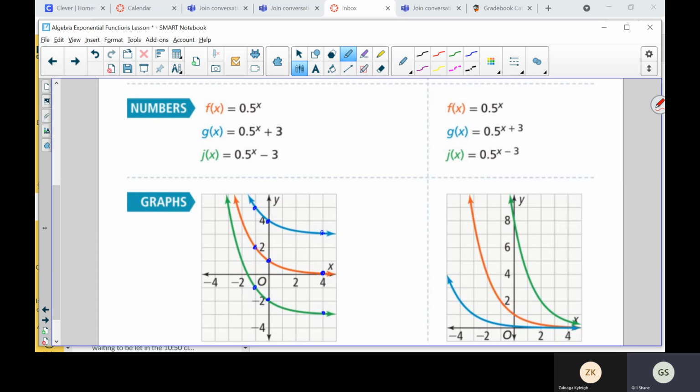You need to label. So you see these three? These are functions: f of x, g of x, and j of x. F of x is the middle graph line. They're color coordinated, if you can kind of tell already. So blue would be the top line, g of x. So you need to label these first. That's the first thing you need to do. I'll just let you do that.